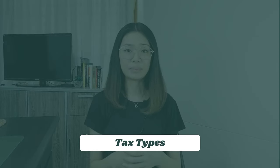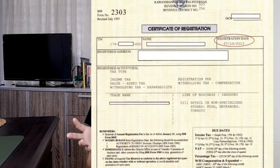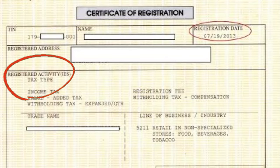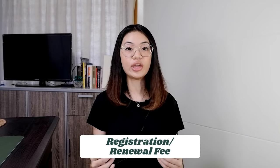I've also heard horror stories of professionals getting slapped with really big penalties because they didn't know they had to file their taxes quarterly and annually. Now let's talk about the different tax types and how you know which ones you need to file. Go back to your BIR 2303 or certificate of registration — every business and professional has one. Most items there are self-explanatory, but check the part that says registered activity or activities. There you will see what types of tax you need to be paying. First, and this is universal, is the registration or renewal fee — everyone has to file this every January under BIR form 0605, and it's 500 pesos per year.